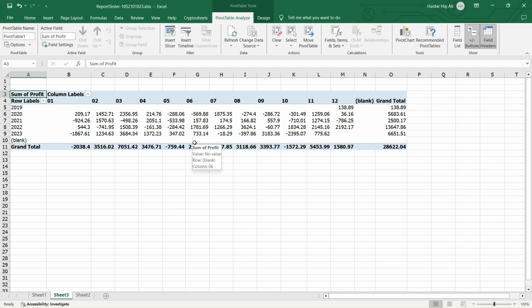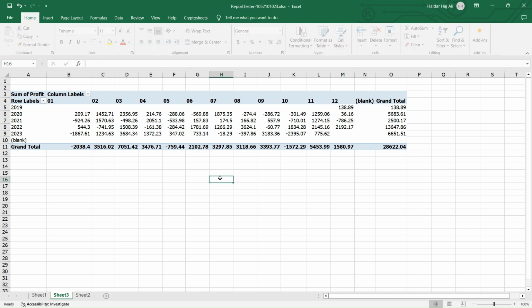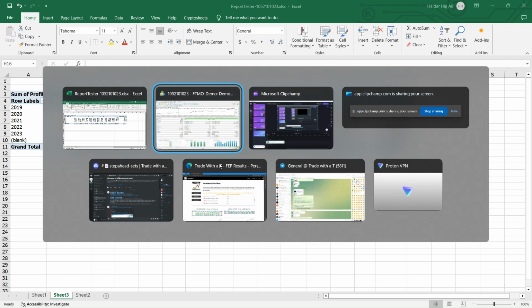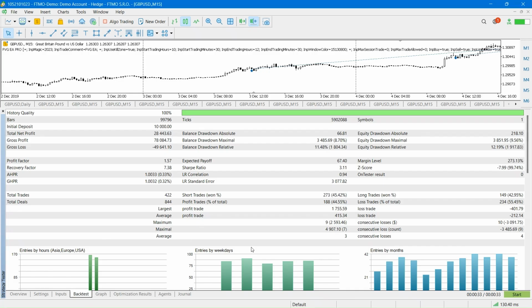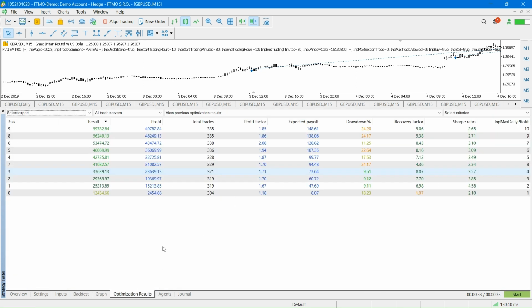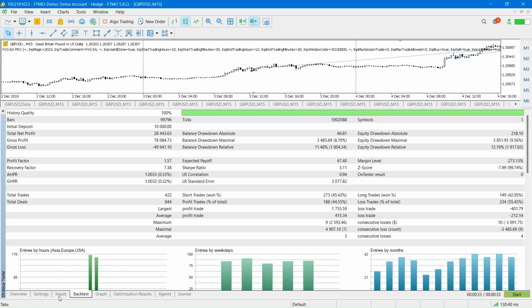Basically, I have months that are in loss, so I cannot really go with it on an FTMO, but frankly speaking, it's a very good set. So you can go with it in a portfolio, and you should have a good, let's say, start on your FTMO. Let me get back to my MQL. What can we do more here to optimize? So basically, we have a good set here.